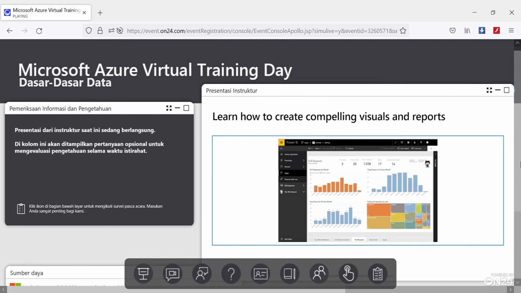Now, with dashboards, when you're ready to share a single page from a report or a collection of visualizations, you can create a dashboard to do so. A dashboard is very similar to a dashboard that you might have seen in a car, for example. So a Power BI dashboard is a collection of visuals from a single page that you can then share with others. And often it's selected groups of visuals that provide very quick insights into the data or the story that you're trying to present with the data.